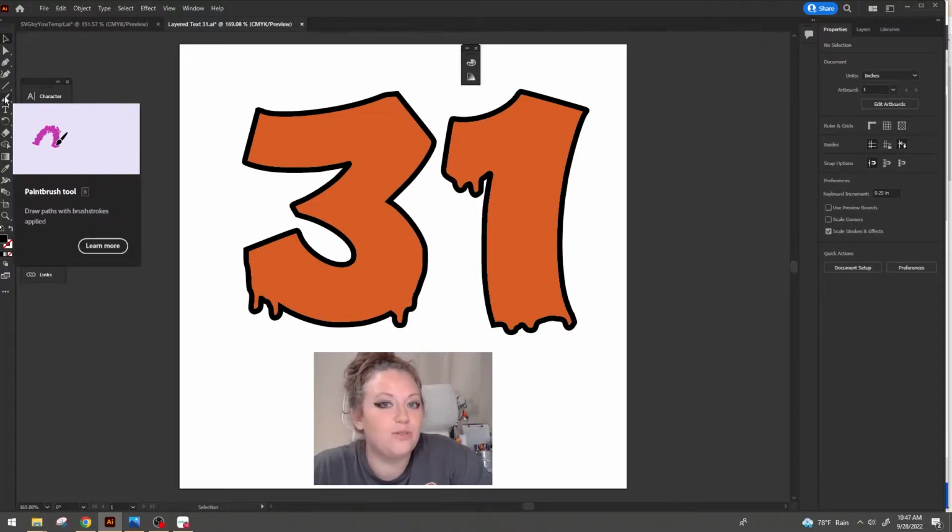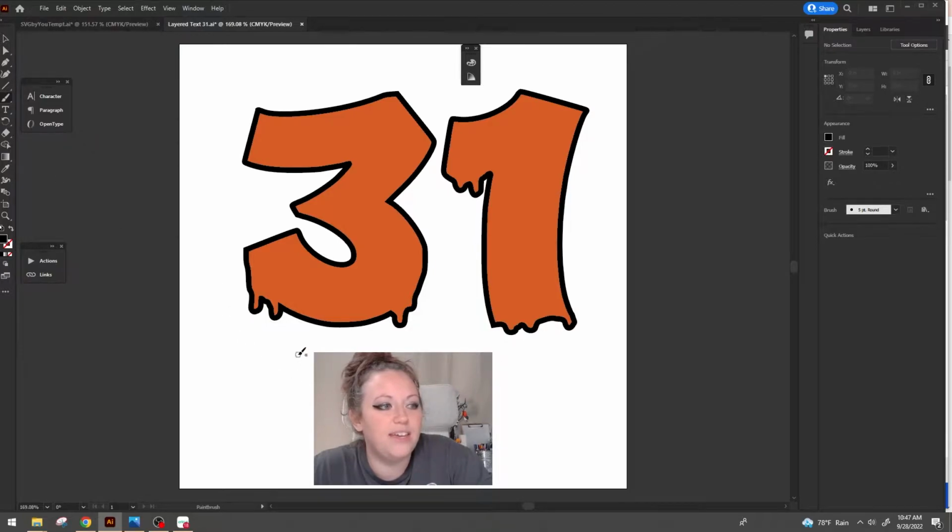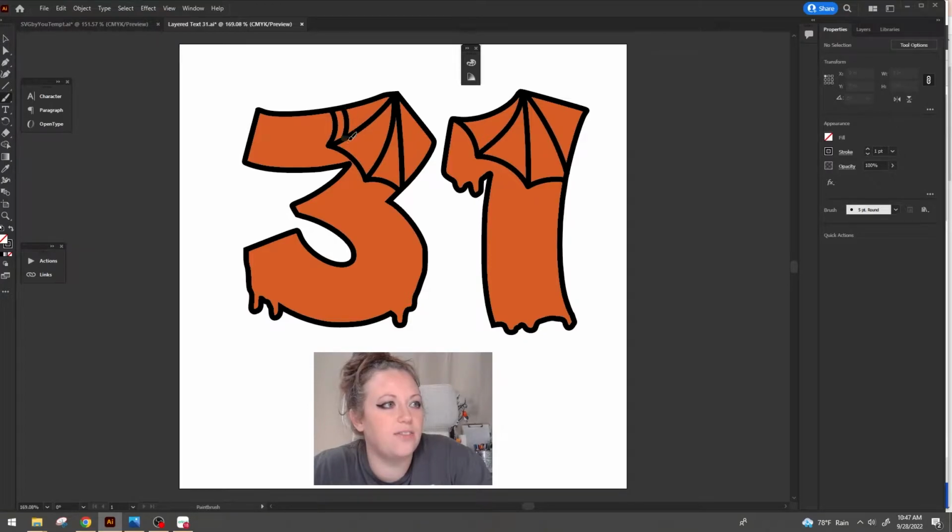Using the paintbrush tool on the left hand side, we can actually click and drag to draw different shapes. So I'm going to go ahead and just kind of randomly start putting in the spider web shape. Then we connect this to one corner, and it doesn't have to be perfect. You guys are more than welcome to straighten this out if you want. And then we just continue along the path, creating our little curves in our spider web.